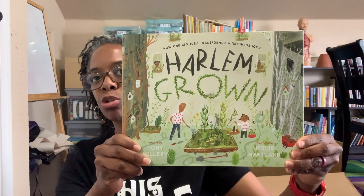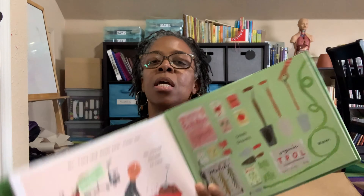Another book that is all about gardening is Harlem Grown. This is about a young girl who plants a garden within her community in Harlem and how it changes the community. We are embarking on our own garden. We probably should have planted things a little bit earlier or done some things inside, which we are going to do this week. Our temperatures have been crazy — like today we're 50 degrees and yesterday we were 80. So we're excited to get started in our garden again this year.